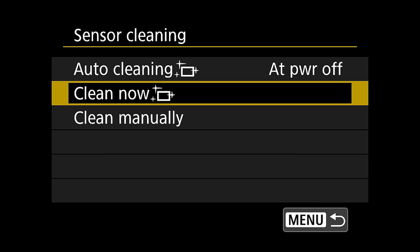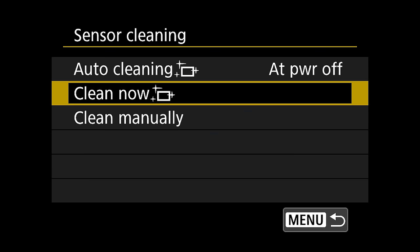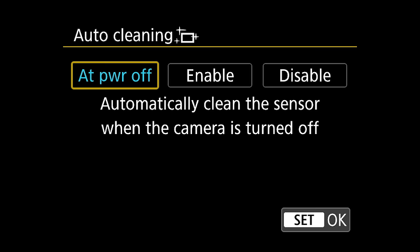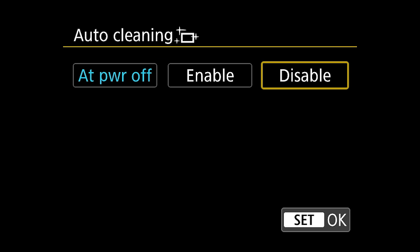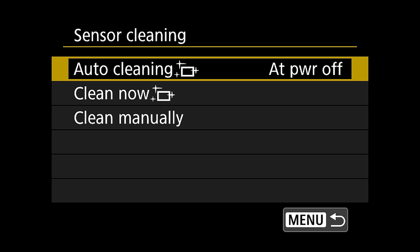And for sensor cleaning, you have the option of doing auto cleaning at power shutoff. You can clean it right now, which I'm not going to do, or you could clean it manually. You could do at power off, enable, which says automatically clean the sensor when the camera is turned on or off. That's a lot of extra cleanings. I don't think you need to do that. Or you could totally disable it and go in and do it yourself. I mean, honestly, when you turn the power off, that one works perfectly fine.